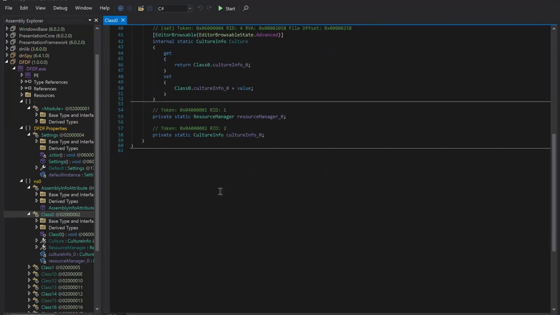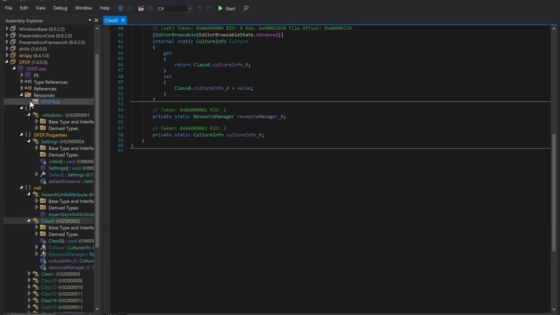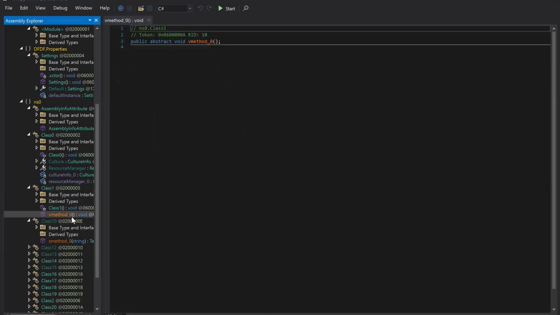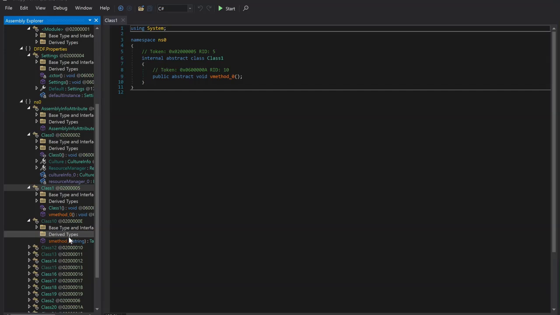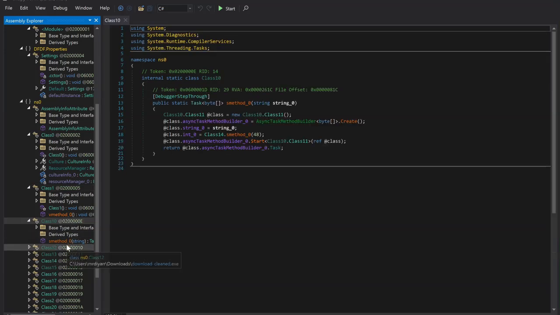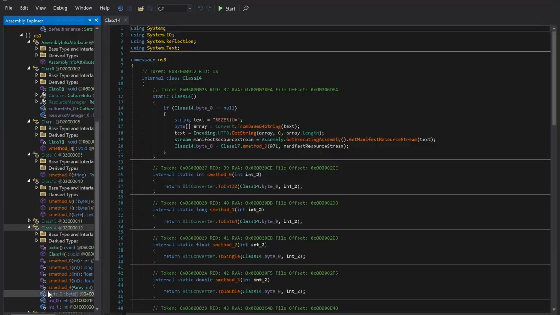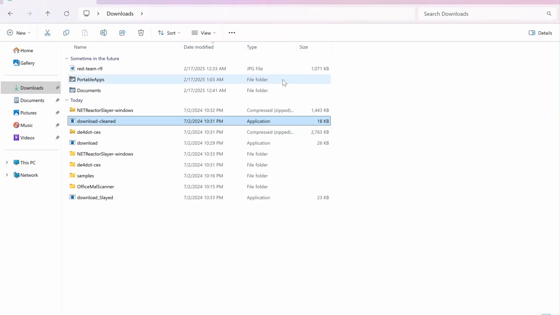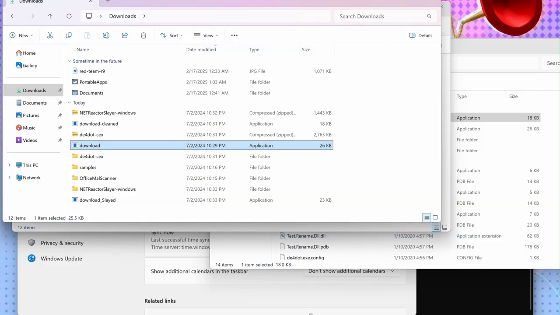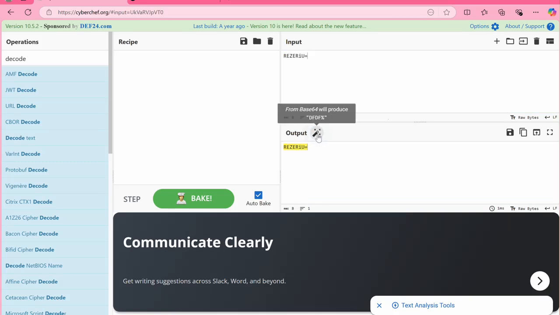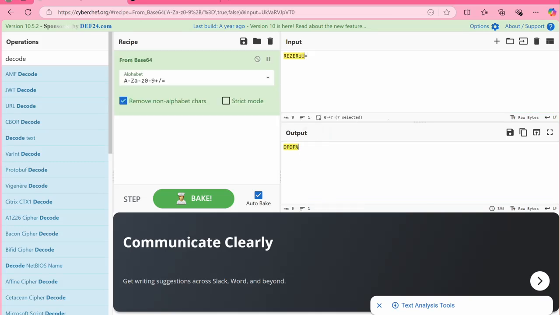What's this one? Module and n is 0. Yeah, maybe it's done, but let's try. So actually let's try to find anything in the resources. No, there is nothing in resources. VM method, it's maybe for VM detection, but let's try to go to classes 2, classes 12, and it's some kind of encryption stuff. So let's try to decode this and check it. There is CyberChef. Again, the same.